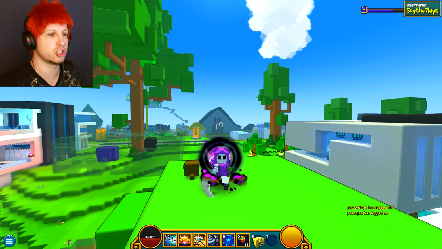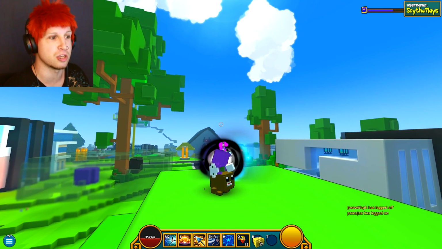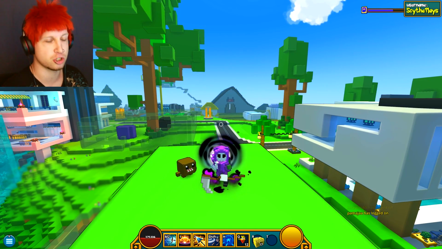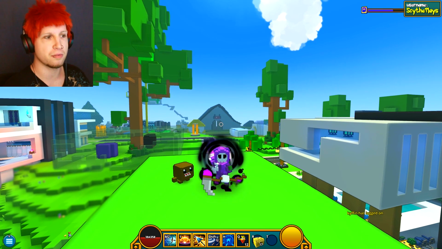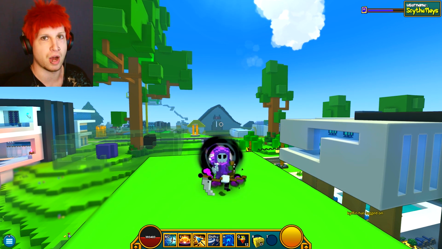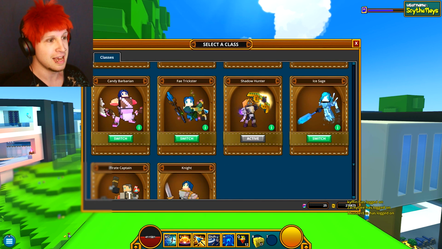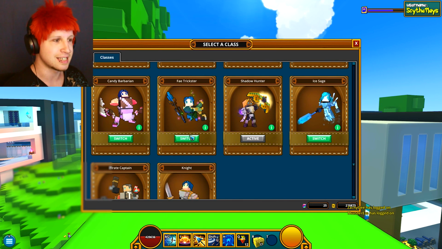Maybe you want to go for energy regen, but honestly speaking, you're just going to be using your main attack and your ultimate. Even though his right click is actually a lot of damage, you're not really going to use it that much just because of how unstable it is, let's say, because it misses all the time, right? And then the Fey Trickster, of course, is just high damage.